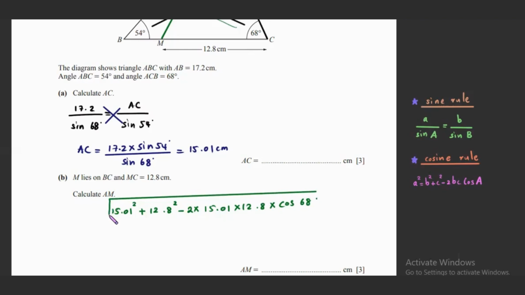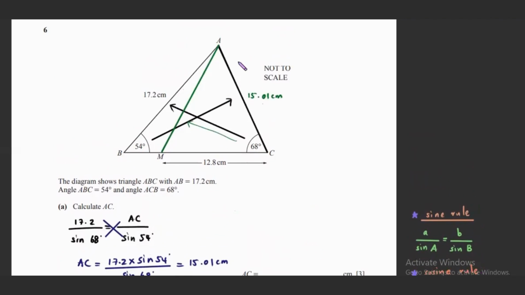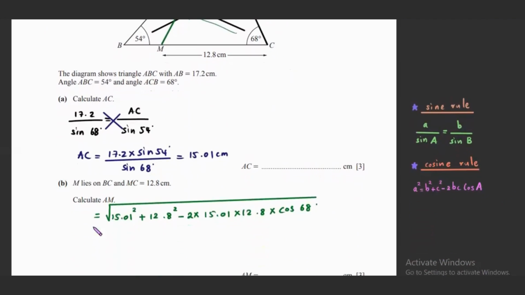So when I do the square root of this answer, this will give us how much AM is. The reason why we need to square root this is because the equation for the cosine rule is A squared is equal to B squared plus C squared minus 2BC cos A. So here, to get rid of this square, I need to square root this entire thing. That's the reason why we had to put the square root. And we need to keep in mind that this side and this angle will be opposite to each other. So that is how I figured that.